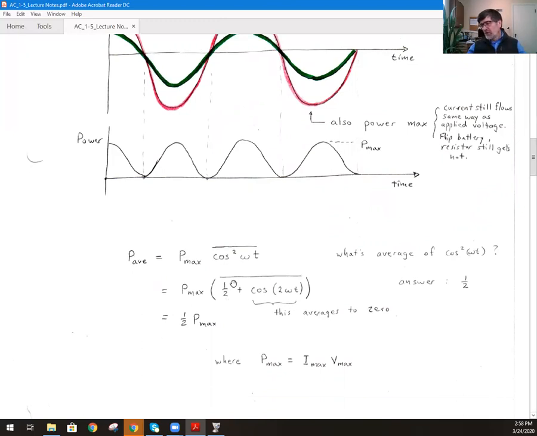So if we're just going to take the average, this bar over here is just trying to indicate we're taking an average. If we're taking the average of this whole thing, the cosine of 2 omega t here, that's going to average to 0. That's just the up and down part of this. The 1/2 is this average level that you get in there. So the result of all that, doing your trig of cosine squared, and it wouldn't matter if we did it with sine squared, you get the same thing, is this extra little factor of 1/2 here. So what we find is that the average power is exactly half of the peak power.